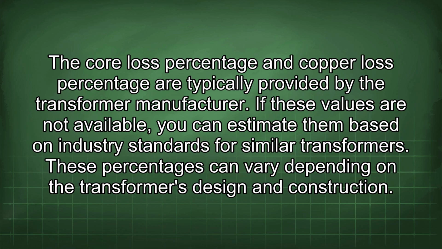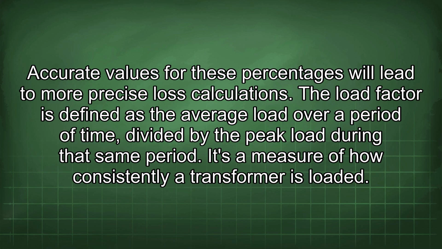The core loss percentage and copper loss percentage are typically provided by the transformer manufacturer. If these values are not available, you can estimate them based on industry standards for similar transformers. These percentages can vary depending on the transformer's design and construction. Accurate values for these percentages will lead to more precise loss calculations.